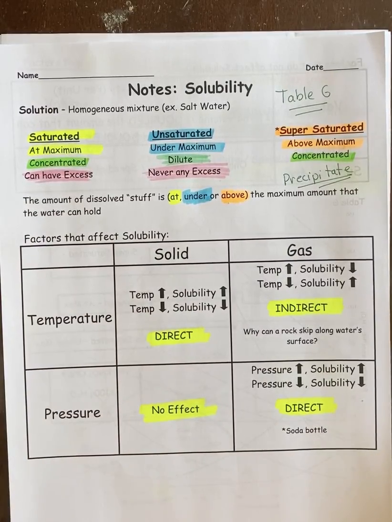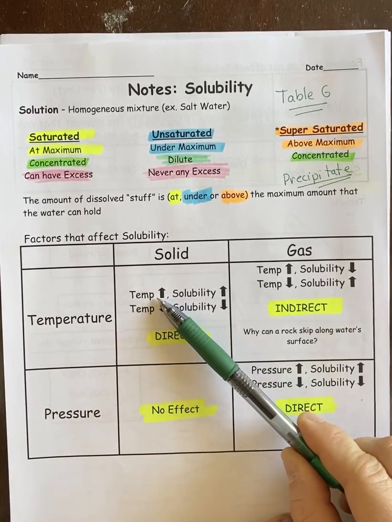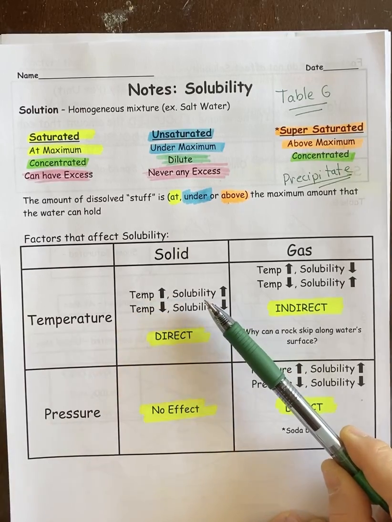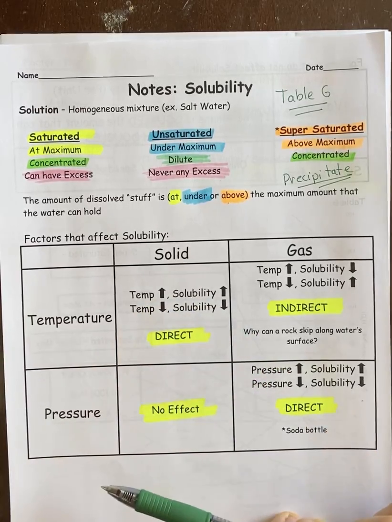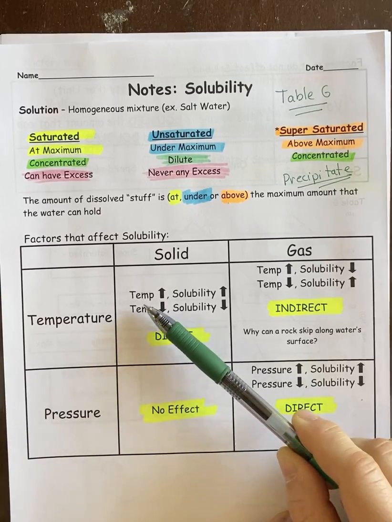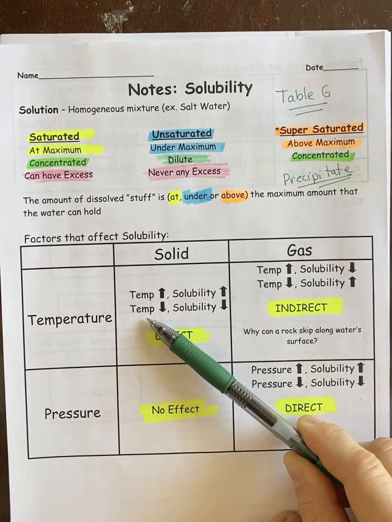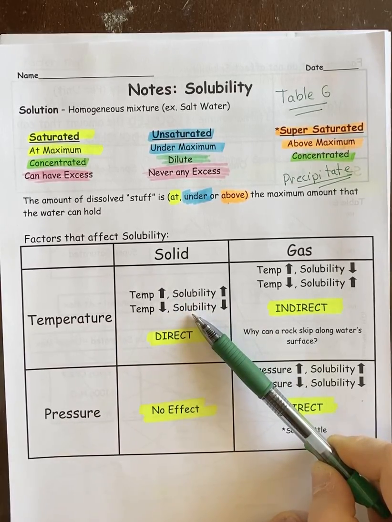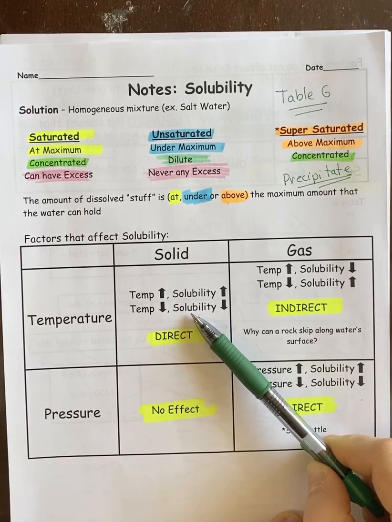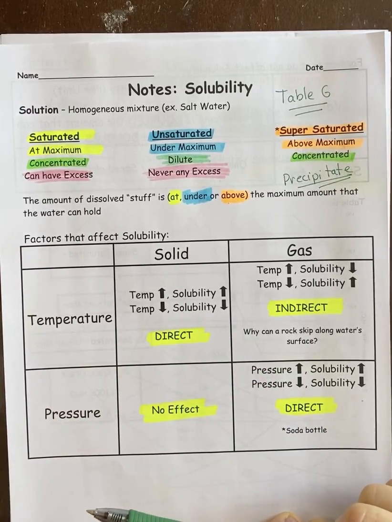Now, there are some factors that affect solubility, and we have to worry about temperatures and gases. We'll focus on temperatures first because they make the most sense. Turns out, if you have hot water, so if you increase the temperature, it will be able to dissolve more stuff than cold water. So the relationship is direct. As the temperature goes up, the ability of water to dissolve stuff increases. As the temperature goes down, the ability of water to dissolve stuff decreases. And the reason is simple. Hot water has more energy, so it can lift more things, whereas cold water has less energy, so it can't pick up as much. That's pretty much it.